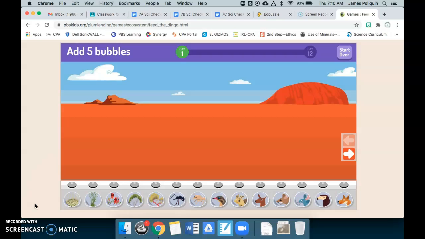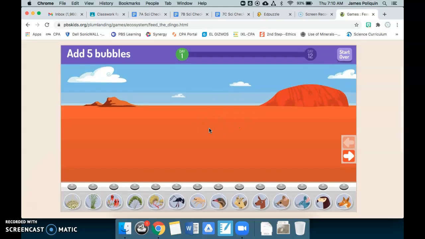Now that you know what type of consumers they all are, I want you to play through another round of this game. And I want you to consider the following. Can you have a bunch of animals in your ecosystem if your ecosystem doesn't have enough plant life? You must have enough plants to support your ecosystem.